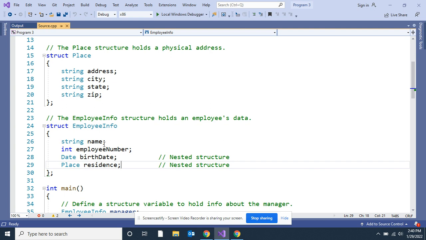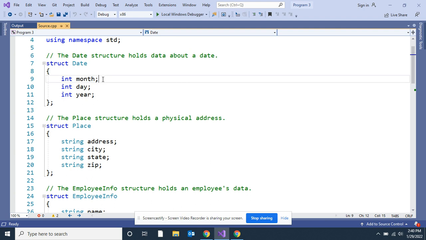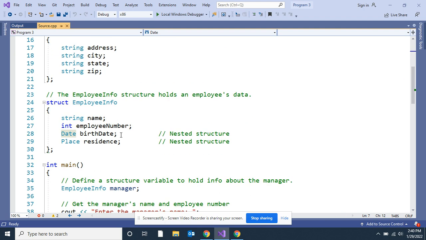Now, we could type all this stuff in just like we type in string name and employee number. But here's the beauty and the reasoning behind structs within a struct. I've got a struct here called date, and inside here I am making a date struct and calling it birth date. I could make another date struct and call it hire date. I could make another struct date and call it graduation date. So you can see inside of a big struct, there may be many, many ways you can use it.